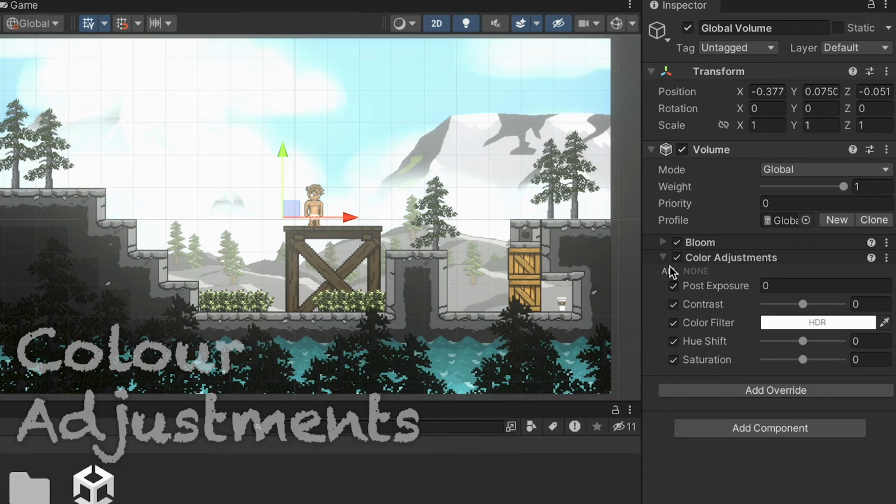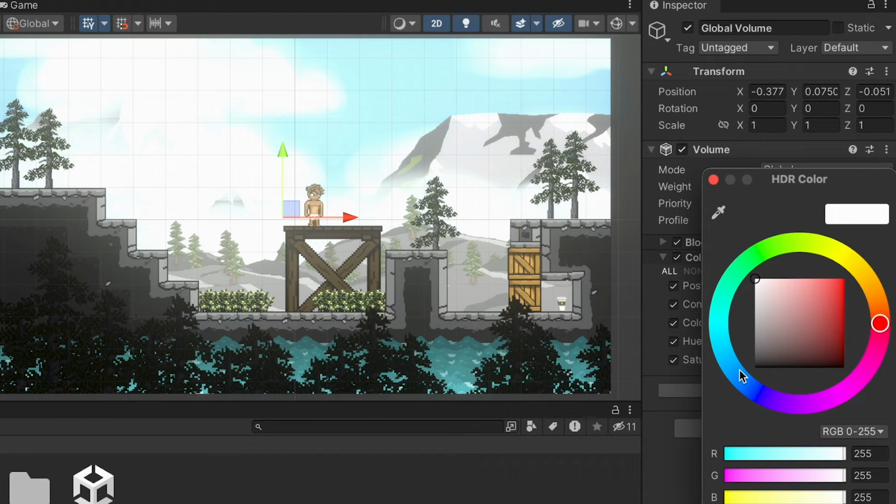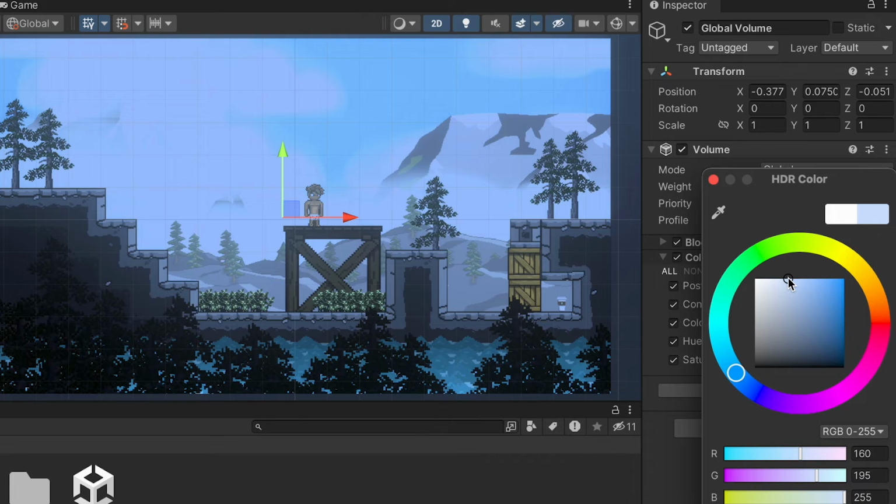Another effect I like a lot is color adjustments, and specifically I love being able to hue shift just to change the colors within a scene. This can just allow for some neat color variations, or something that other people might find more specific is the color filter itself. And by adding, for example, a light blue filter, you can make it feel a little bit more like nighttime. You can also add warmer or colder colors, or play with the tint altogether and give it a darker look.